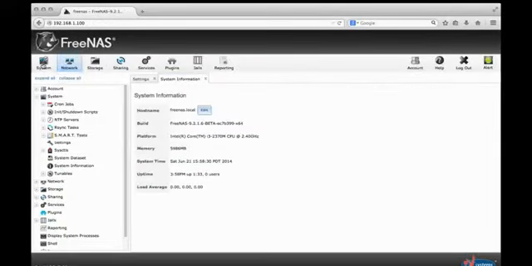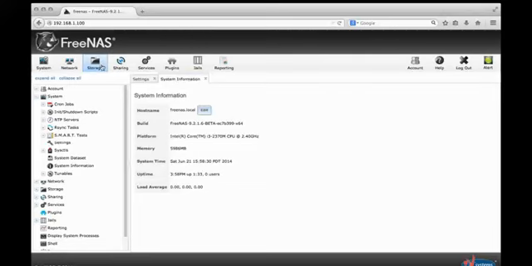As you log in, you see the different icons along the top. These are for the basic, general areas that you will need to configure your storage. Starting with System. System is most of the system settings, things like time zone and time servers, configuring email and user accounts. Network allows you to do many things on the network. You can just have a single interface or multiple interfaces, or do things like aggregations or VLANs.